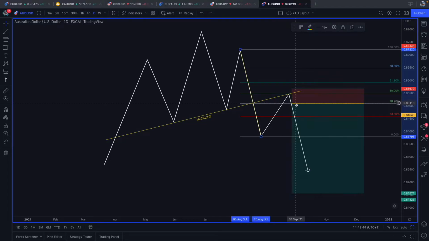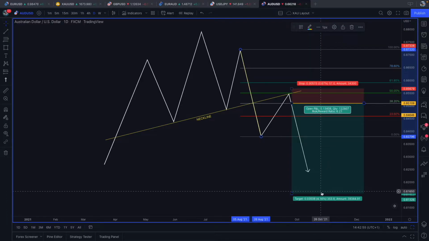We can then look to actually execute those positions, putting our stop loss just above the structural high that has been created, and then have our take profit at a swing low. Now you'll notice the take profit is the same length as the previous take profit, but it's given us a much better risk to reward return. We've got a 1 to 6 here. If you're risking 2% of your equity, you're looking at nearly 13% returns from one position.